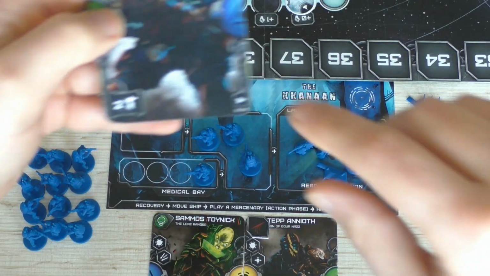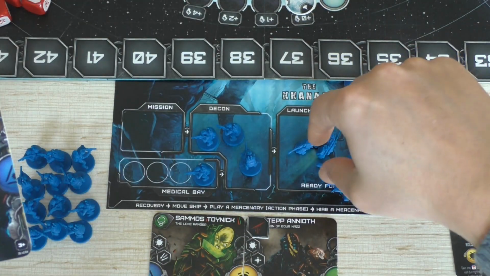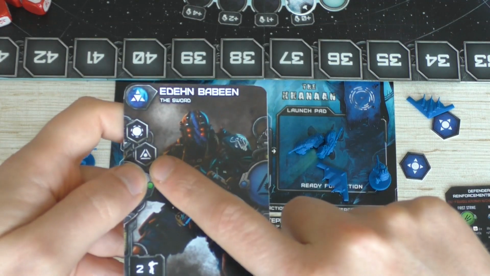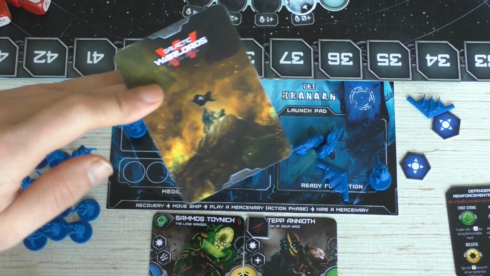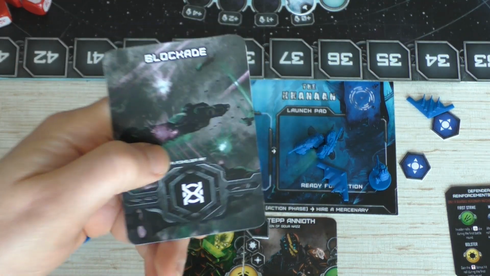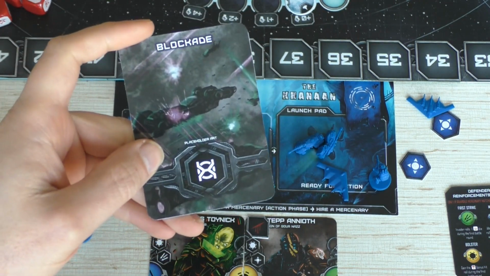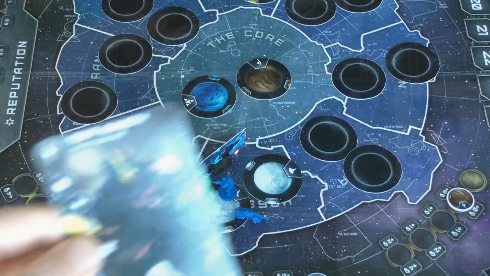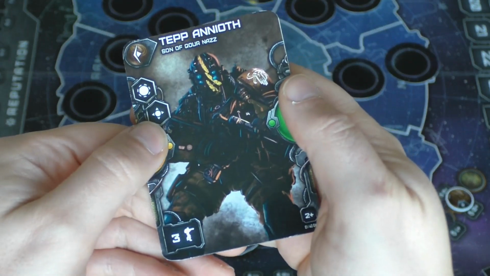The next action is the support action with this symbol here. Again, to use it, you send one unit to the mission and then you can do this. This is very simple. If you do so, you draw one card, the top card from the support deck, and take it in your hand. These support cards, you can only use one each round, but you can have multiple in your hand at one time.